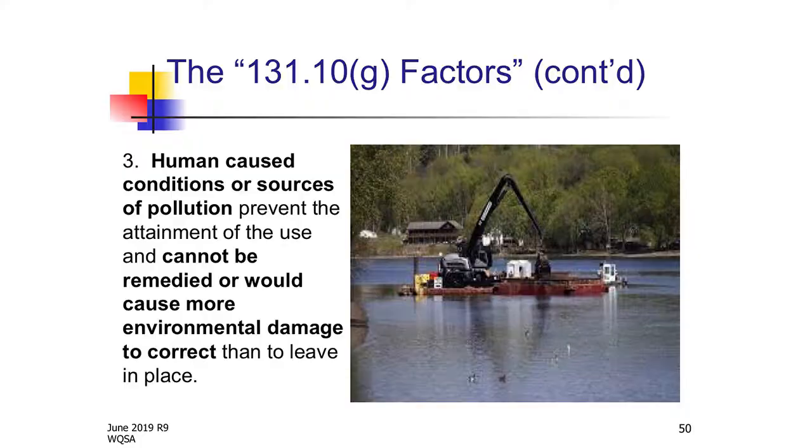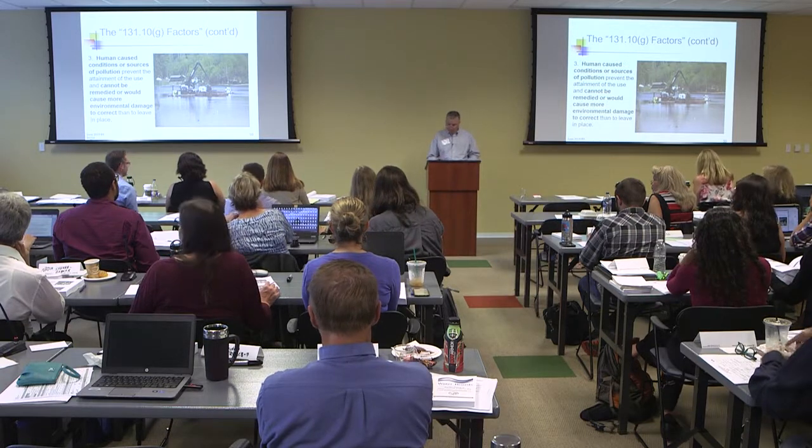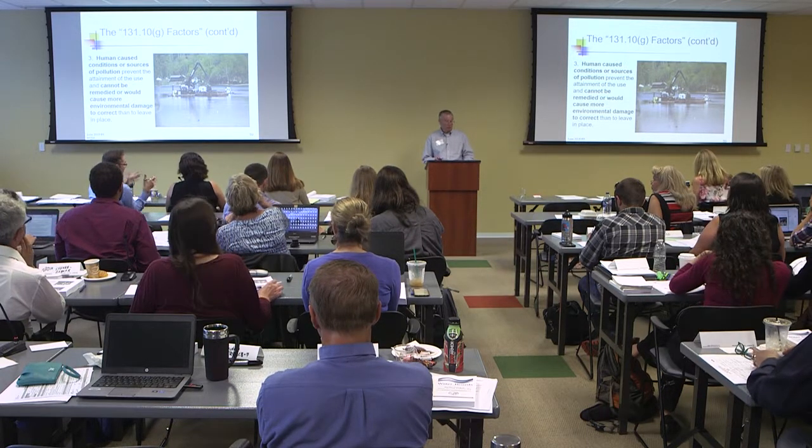This is probably the one place where people are finding that they can interpret human-caused conditions pretty broadly, and the agency doesn't have any guidance on what a human-caused condition really is. It cannot be remedied, correct? Right, and the key, thanks, Matt, is that it cannot be remedied or would cause more environmental damage to correct. So it's not just any human-caused condition. That would imply that it's a little more than a temporary, like construction, it's usually something more long-term. Yeah. That was your question? Awesome. Okay.